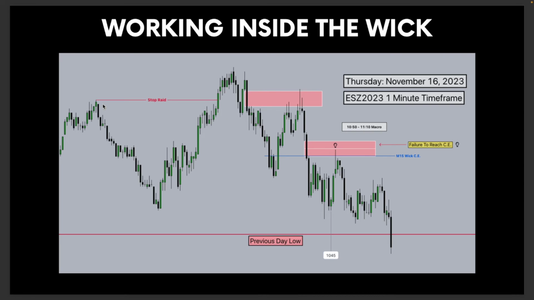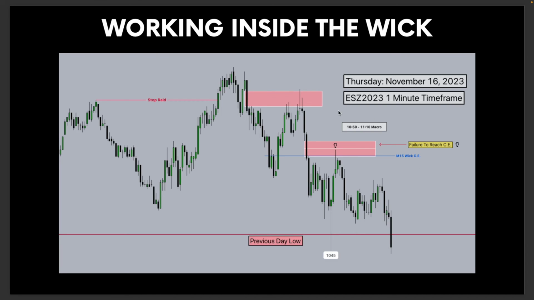And again, just like we said on the 15-minute chart, there was no inefficiency on the 15-minute chart. Why would price want to come back up here? We've already had the stop raid, okay? We've already rebalanced this SIBI. You can see we have this breakaway gap here, but after we get this signature here above the CE of the 15-minute wick, after we get the signature here and then displace away from it, we don't want to see this get filled. We want to see this be safe, okay?